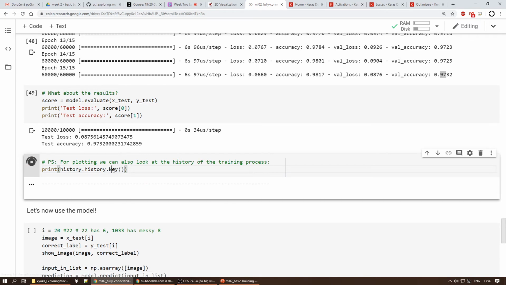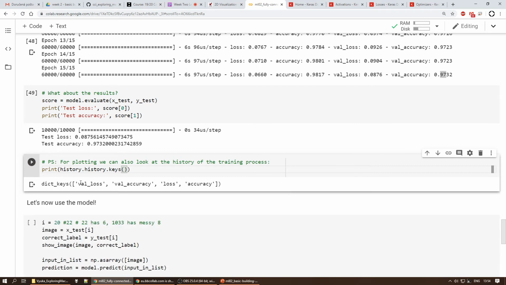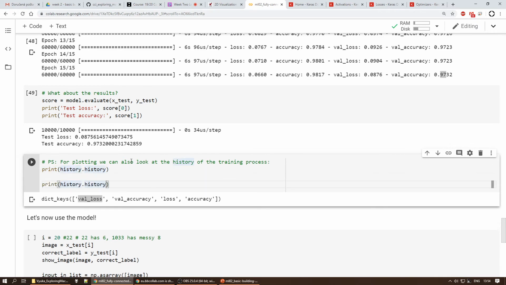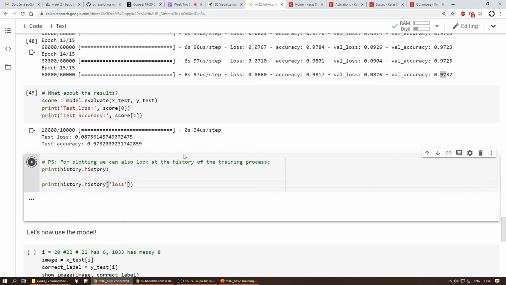If I look at the keys, it will tell me which values this dictionary has, and it has the keys loss, accuracy, validation accuracy, and val loss. So I can also print out just the losses, just loss.